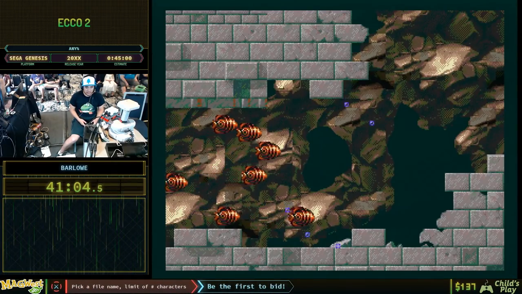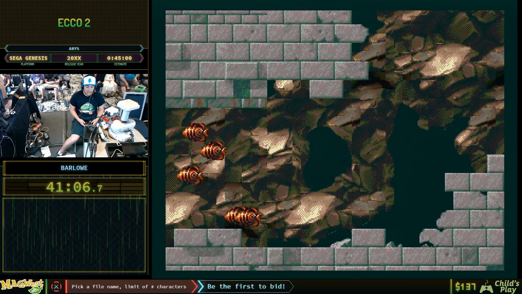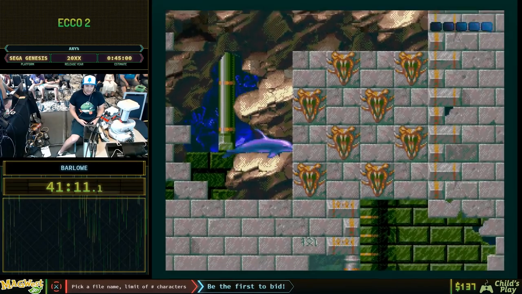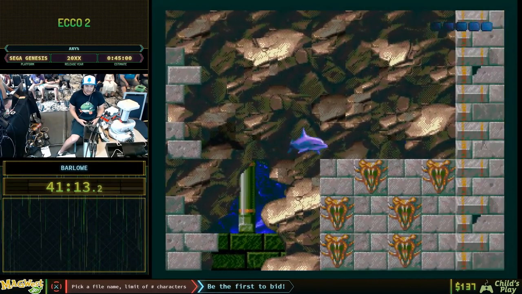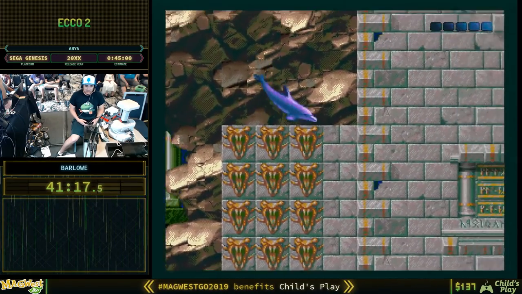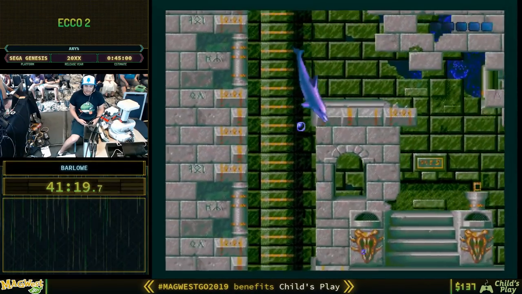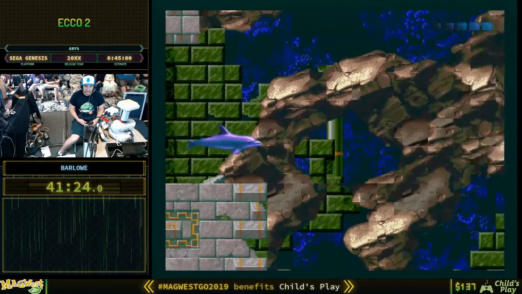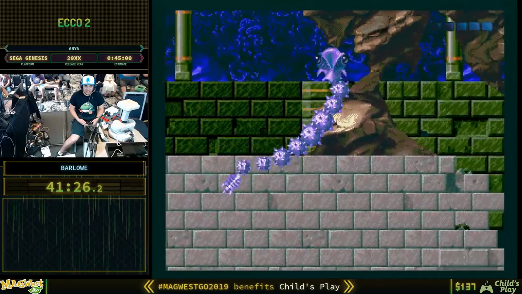What would you say have been the biggest speed breakthroughs since you stopped actively running this? Well, they found the I-skip, which saves about 4 to 5 minutes. You saw me do that trick earlier. I think that's probably the biggest one. Around the time I started running, Rezard, who I'm sorry if I get this wrong, I believe is a Swedish runner, found a way to skip Fish City, which is the next level. That saves a good minute and a half.